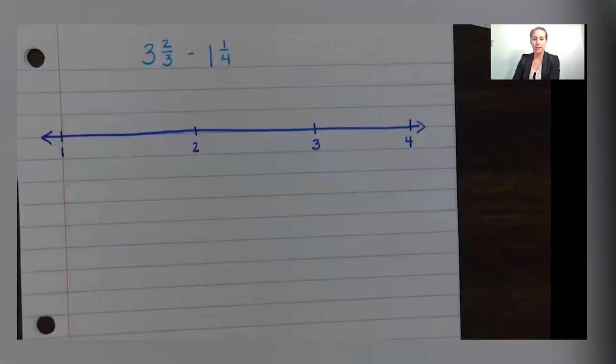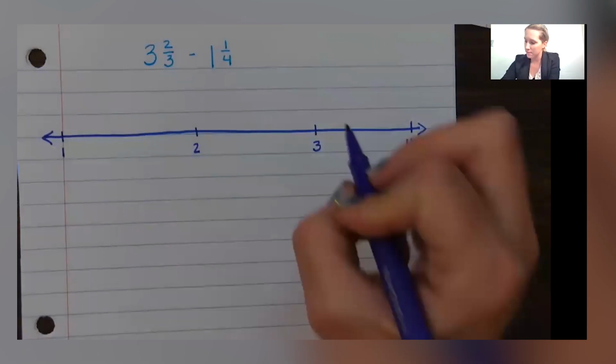Does your number line look similar to mine? All right, so now we want to ask ourselves, where does 3 2/3 go? Well, to find out where it goes, I'm going to have to do what? I'm going to have to put some tick marks. How many spaces do we need between each whole? 3? Why do you say 3? Yes, because that's our denominator. So let's do that. Are you ready? Between every whole, let's do 3 tick marks.